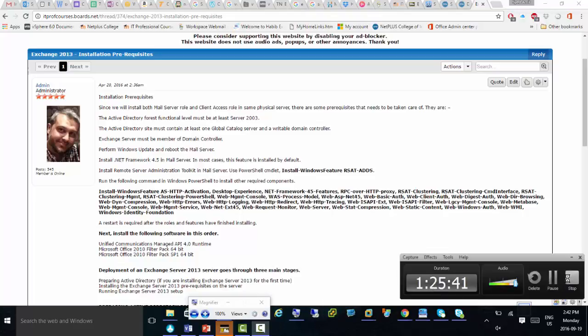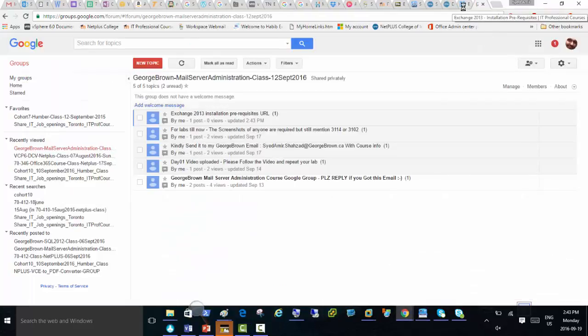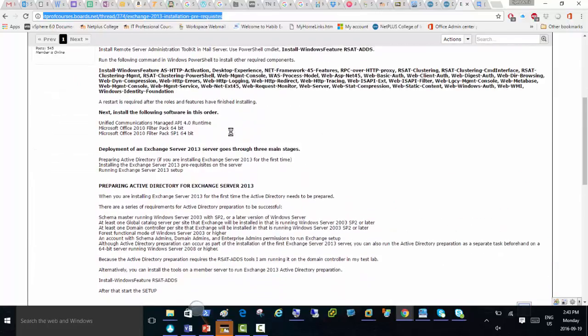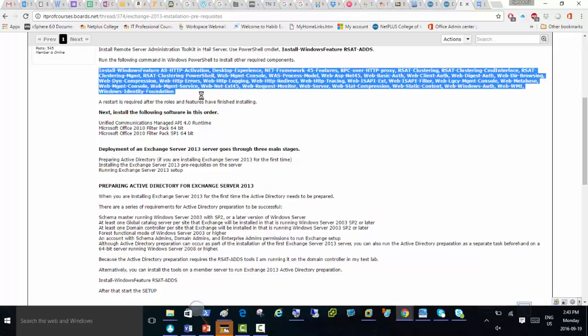If I'm emailing and viewing now, I'm just going to that URL which I just sent to your email address. So you should be seeing this one, and in the PowerShell we need to run this script, and it's going to go for all these installations, all this configuration for at least 100 options. If we had to go there, it would have taken 1 hour, 2 hours directly.